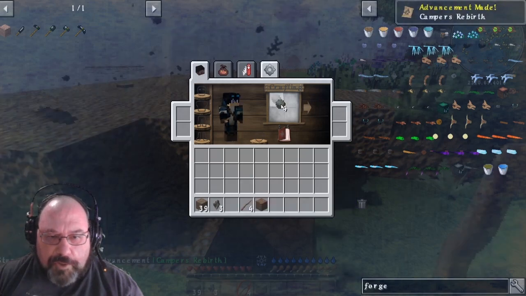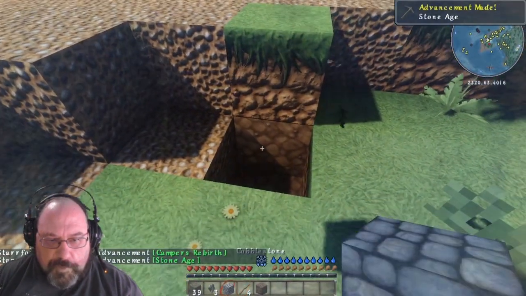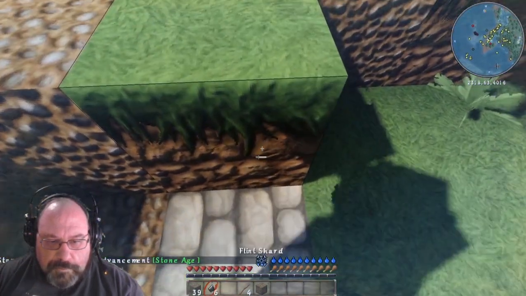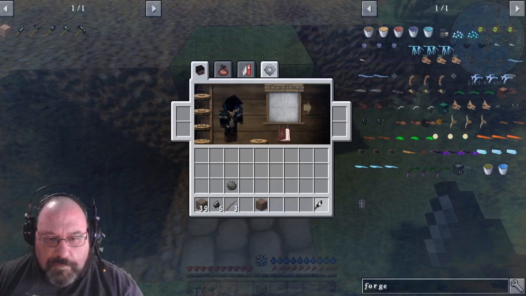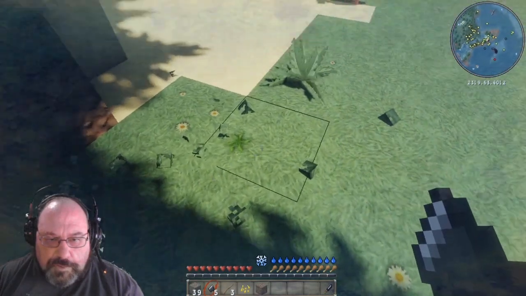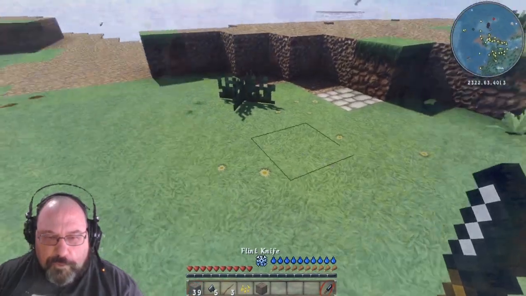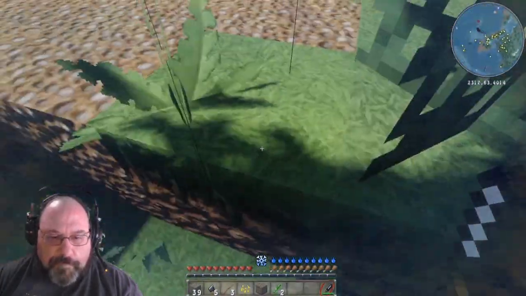Alright, so I can make a thing of cobblestone here by using the rocks. Then we'll place that down right there. Then we'll just break all that. We'll come over here, take that flint shard and this stick. We're going to make ourselves a knife. Then what we're going to do is just use the right tool for the job. There we go.